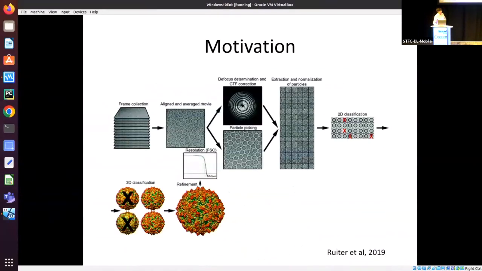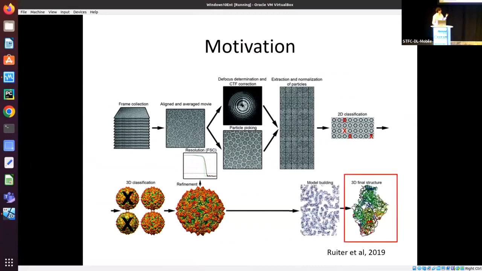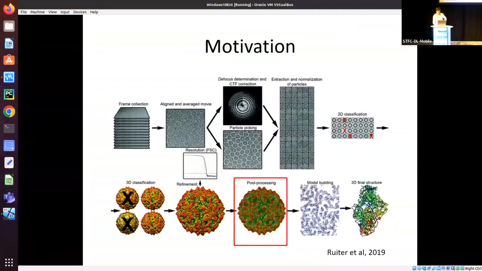Many people doing cryo-EM methods tend to think of the cryo-EM pipeline as the process that goes from movies to reconstructed volumes. Now, it is true that you can tell many things about the protein from the volumes. In order to answer the most interesting questions, you need to have models. And the model building process is not trivial, and it is very difficult to obtain models directly from the refined maps. Generally speaking, you need to post-process the maps right before the model building process.